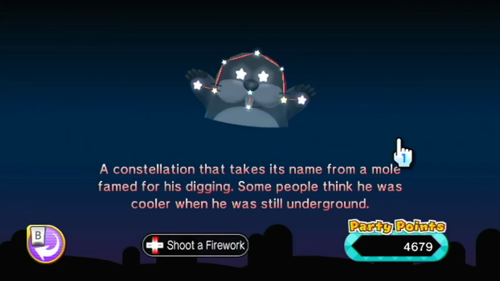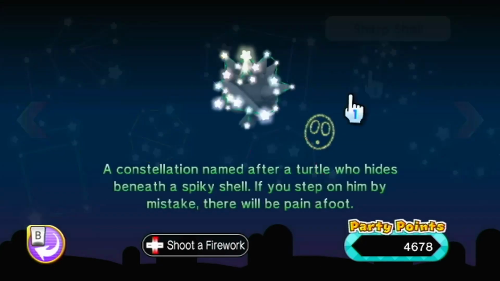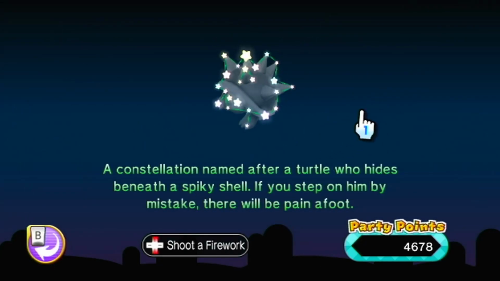Hello Mole, a constellation that takes its name from a mole famed for his digging. Some people think he was cooler when he was still on the ground. Sharp Shell, a constellation named after a turtle who hides beneath a spiky shell. If you step on him by mistake, there will be pain afoot.